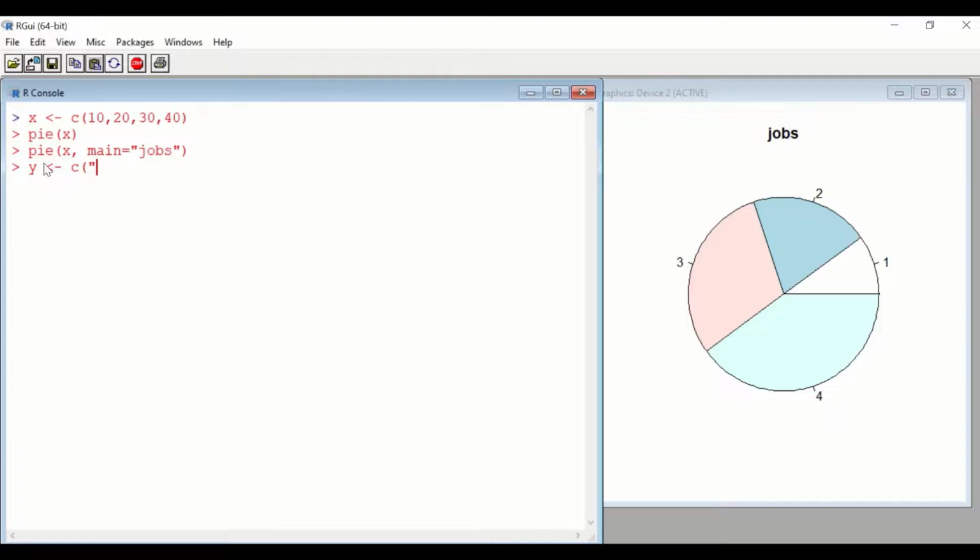After the bracket, open a quotation mark, type nurse, close the quotation, and then the second section is going to be police.